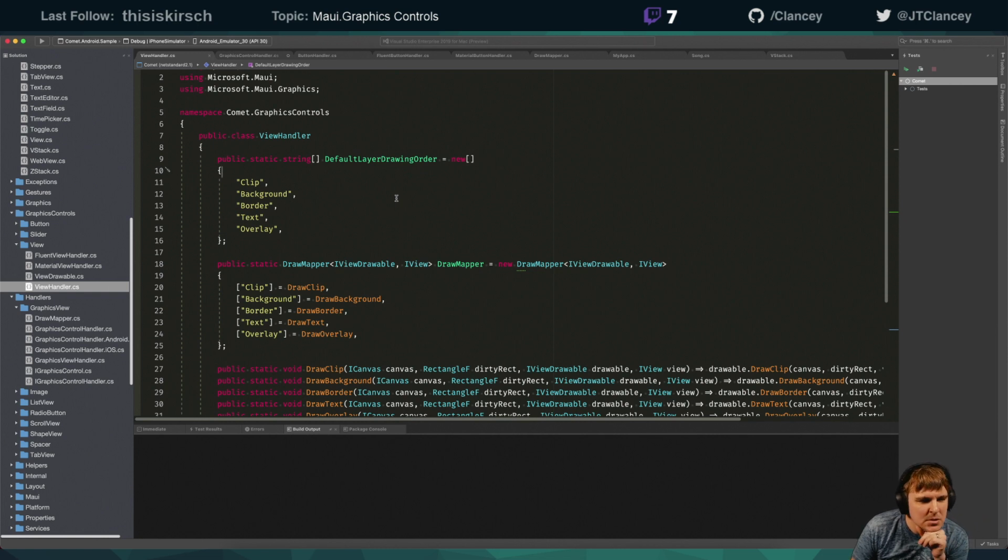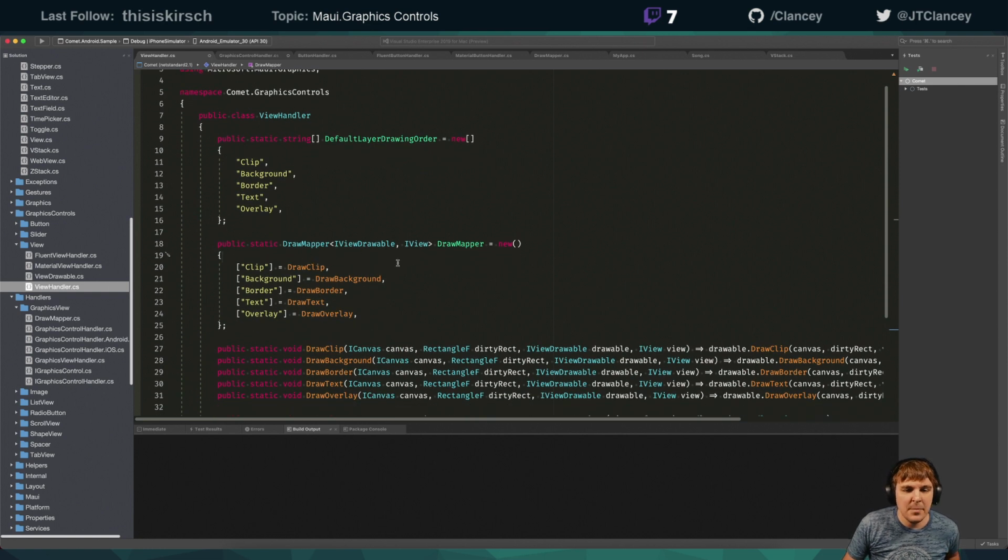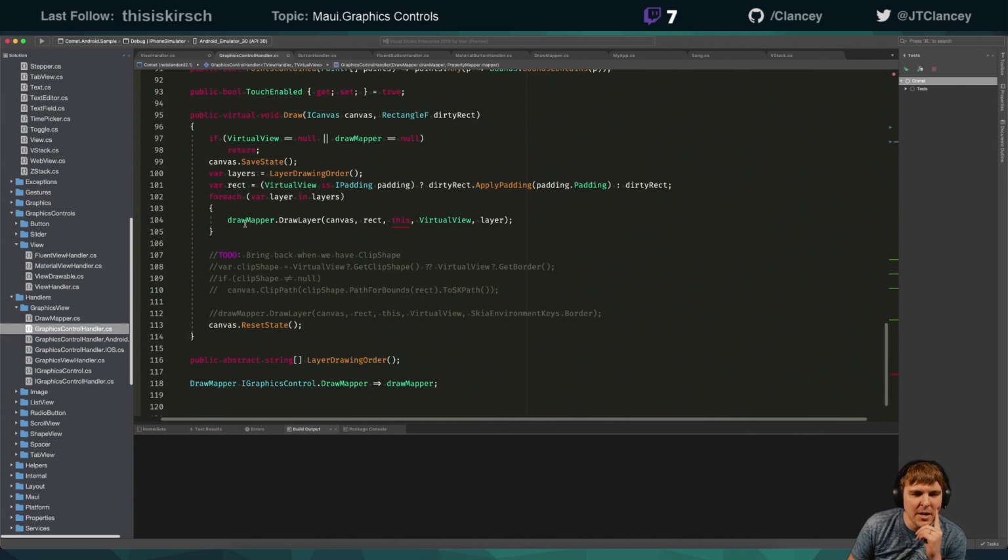Also, the drawable should be able to return what layers it draws because they may have additional layers. The way this works is a little similar to the property mapper. With the property mappers, you say, hey, when this property fires, go do this. And you do the same thing here, and I should make these all nameof, and it goes and draws that method. The big difference is there's a default layer drawing order. This will tell it which layers to draw, because that matters, and so you can invalidate just a specific layer. Really, we don't do that. Maybe eventually we will. But if we look at the draw handler, it has a draw method.